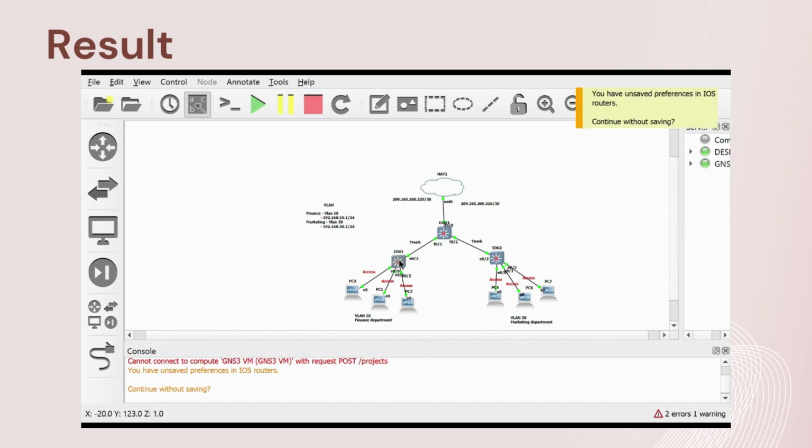Next is insufficient devices in GNS3. I needed to look for another option since the layer 3 switch and layer 2 switch are not included by default in GNS3, so I looked up these devices on YouTube and on the GNS3 website. Lastly is the difficulty in uploading the IOS image.